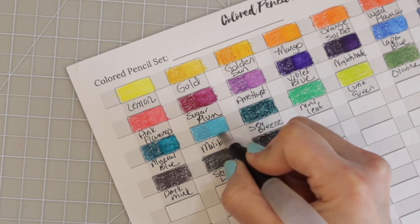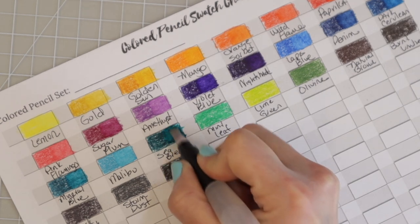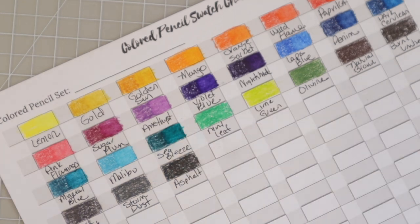Oh, look at that. Now the sea breeze. This is gonna be pretty. Oh, wow. Oh my goodness, these colors are gorgeous. Look at that, that is so bright and intense.